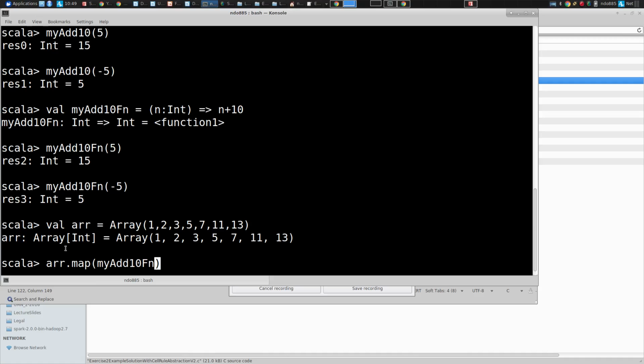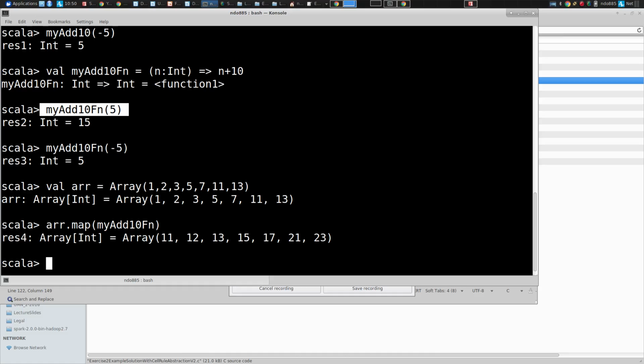This map is going to lift this function, which takes integers and returns integers, to operate on arrays. So what map is going to return is an array. Just like we can apply this function to a particular number and get a number back, here we're going to apply it conceptually to an array and get a what back? Array back.